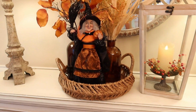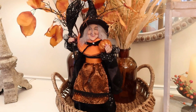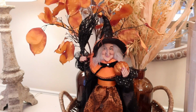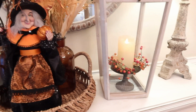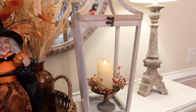Super cute. So over here on my buffet, I really didn't do a whole lot different. Hayden actually decorated this for me. She just stuck my little witch over here in with my little wheat and my burnt chip floral arrangement. So I thought she was really cute in there, so I left her. And then to fill in this space, I just added one of those lanterns with a faux flickering candle in there.